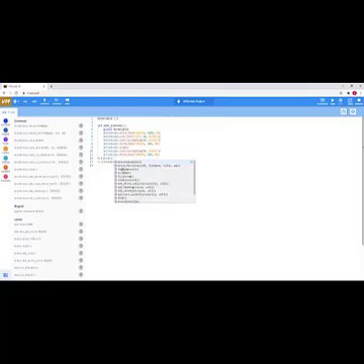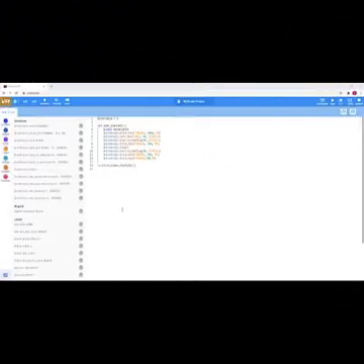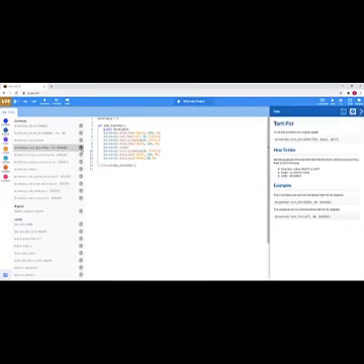The text version of VEXcode VR does still allow for drag and drop. Students can take commands and simply move them into place as they did with the blocks, or it also does allow for intuitive coding. If you start typing, it will give you your different options, as you can see here. Just like the blocks, there is the help button located next to each command where we can click on those and it will open up a help that explains what the command does, how to use it, and it will give you examples of how that code will work.